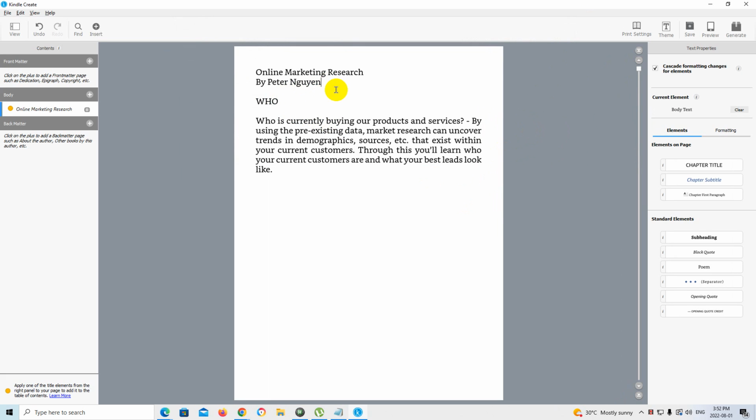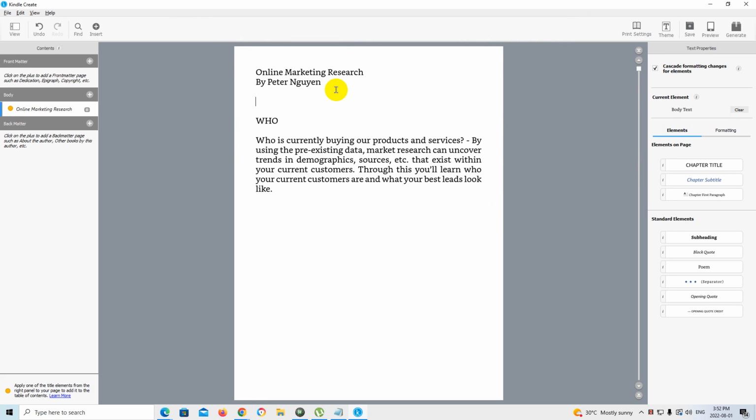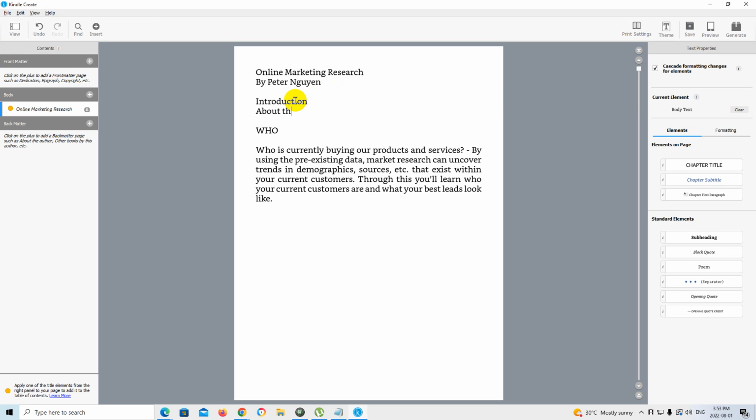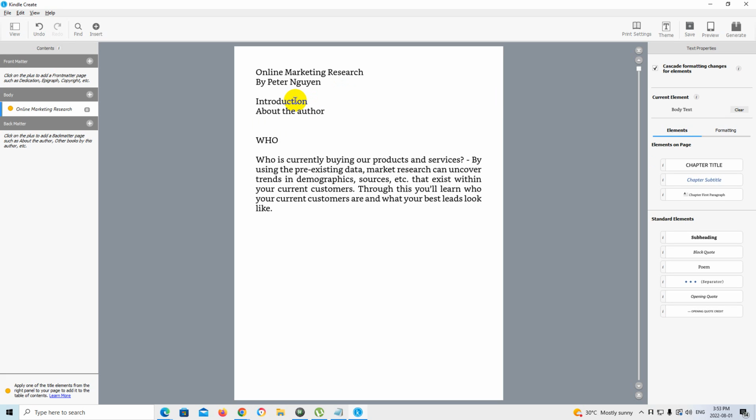Now, if you're like me, and I'm sure you will publish a second, a third book, because the first book is always very difficult, you can replicate the same chapters. For example, the first chapter will always be the introduction, and then about the author, because you want readers to appreciate your authority, your experience, how to use this book. These sections are kind of standardized, so you can always insert them in every Kindle book.